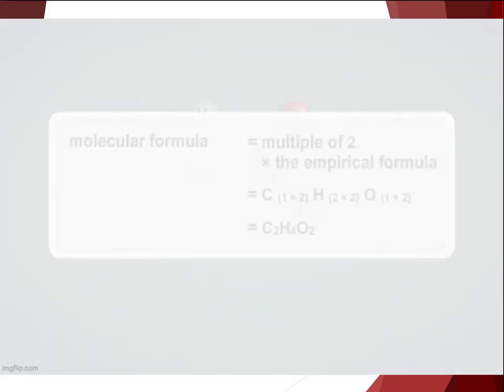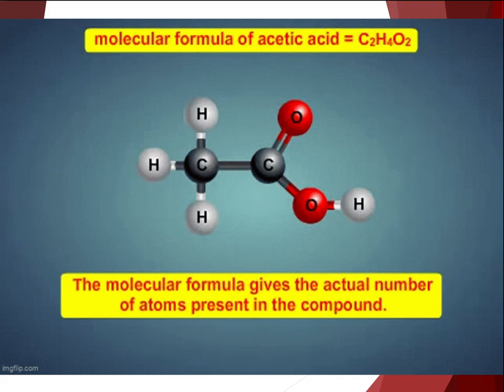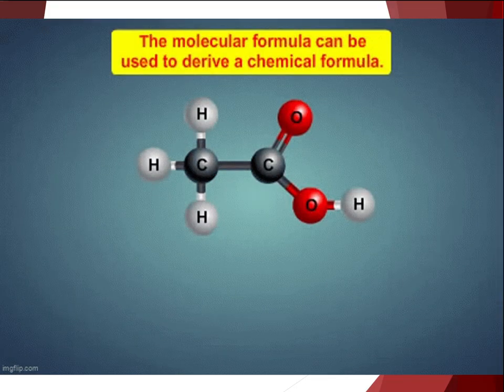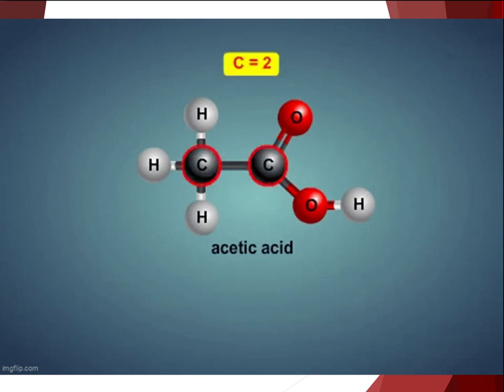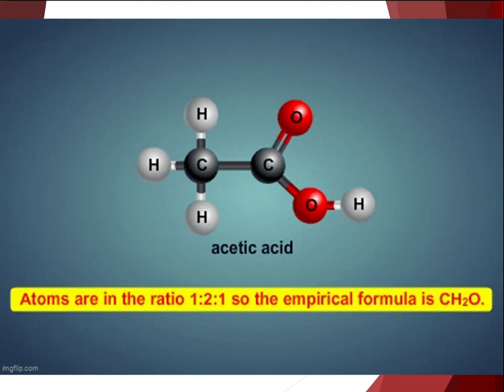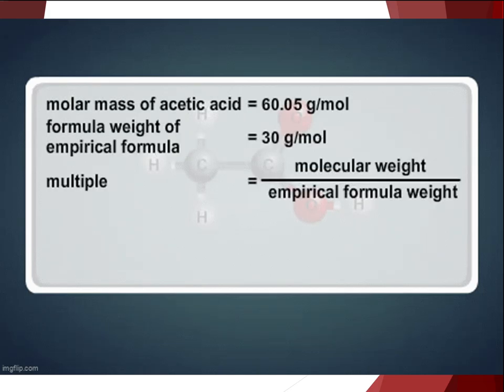The empirical formula that I just mentioned describes the simplest whole number ratio of the atoms of each element in a compound. When trying to determine the chemical formula of a newly discovered molecule, scientists can often determine experimentally the empirical formula and the molecular weight. They then use that information to deduce the molecular formula.